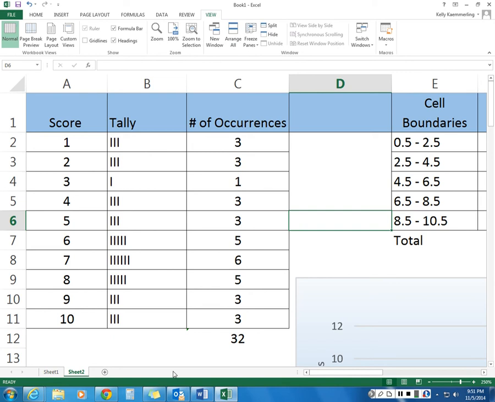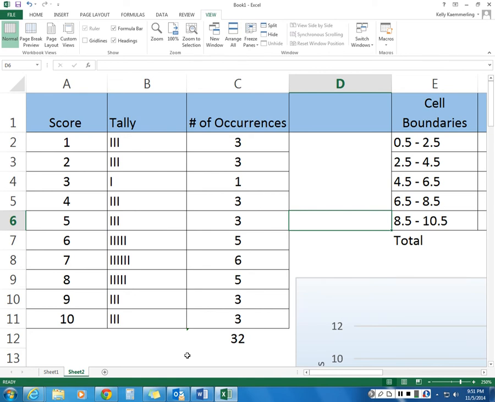On page 116, it tells you what the range is. For the range, you just take the highest number, that's 10, minus the lowest number of 1, and it gives you 9. Then you use that to determine the number of cells. It states on page 117 that for fewer than 100 pieces of data, use 4 to 9 cells.